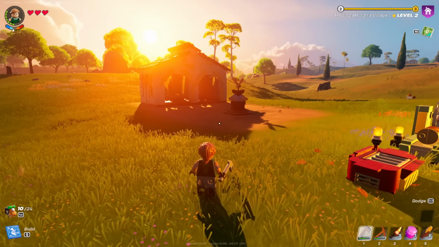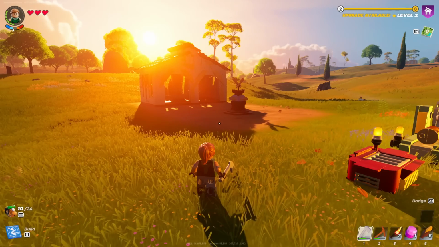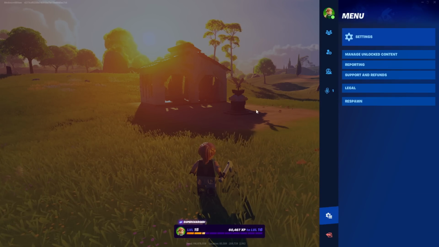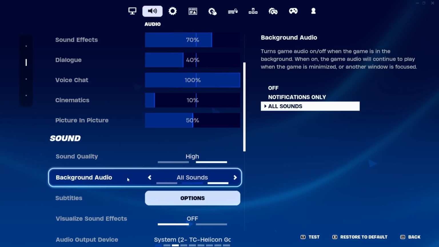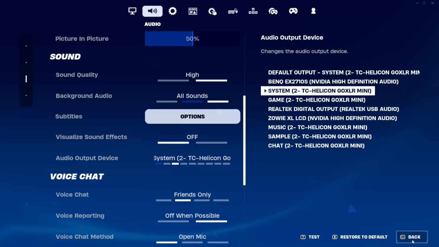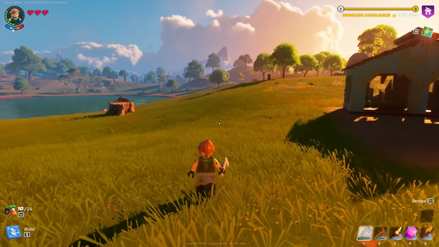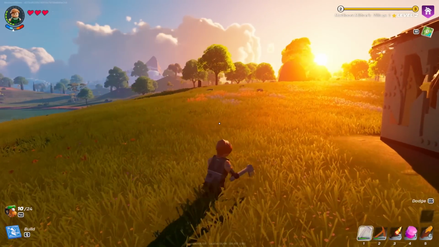One thing I will say, if you want an actual survival experience, I'll just show you exactly where this is in the settings. If we go down here, most people probably have this turned on now. If you're playing Battle Royale, you're going to have the visual sound effects. If you have that turned on for Battle Royale, I recommend that if you're playing Lego Fortnite and you actually want a survival experience, you turn this off, because it'll show you where the enemies are before you actually get to them, which kind of ruins the experience of running into them.